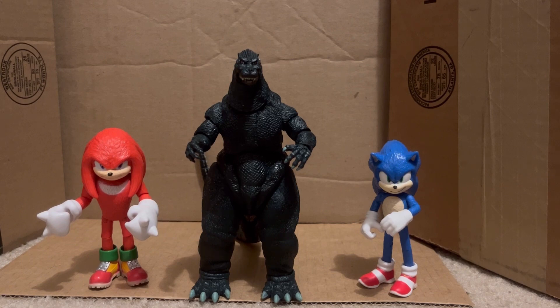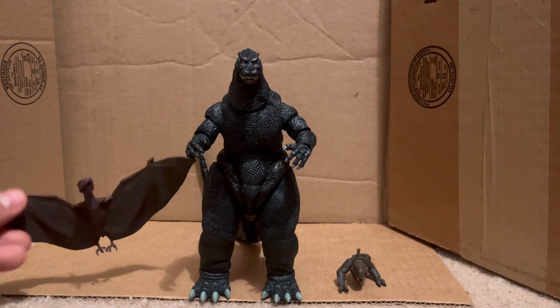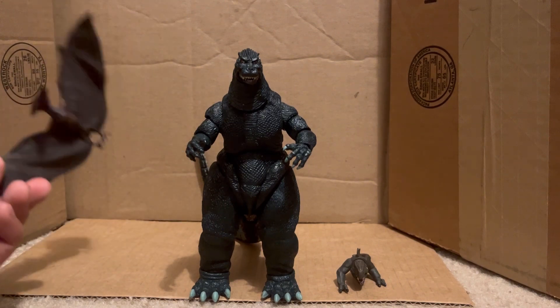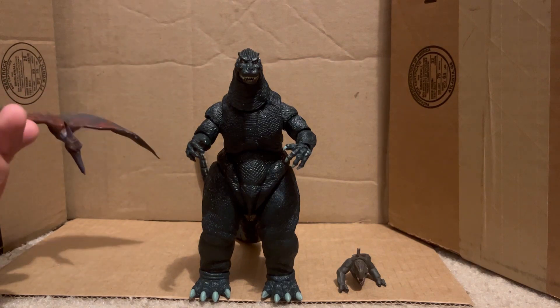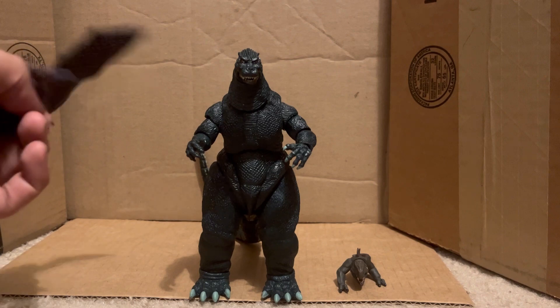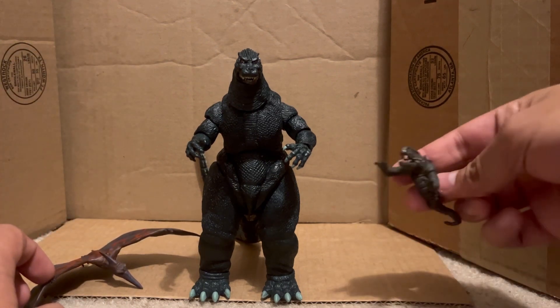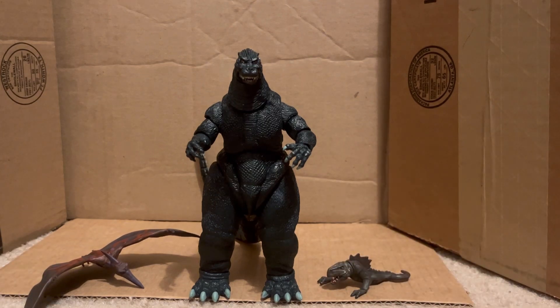Here he is next to these two - I don't know why I brought them out but it's a nice addition, especially for the furries out there who might watch this video. Don't spread hate or anything. Here's Godzilla with these little things from the official NECA King Kong set. I guess you can treat the pterodactyl as Rodan if you want, though they have no similarities - it's literally just a pterodactyl. If you can customize, you can make it into Rodan. This other thing you could treat like Zilla. That's how he scales with them.